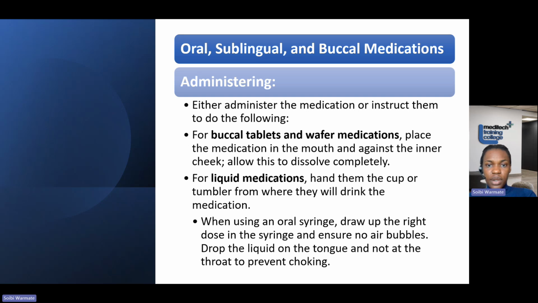All right. Administer medication or instruct them to do the following. For buccal tablets or wafer medication, place the medication in your mouth against the inner cheek, so just at the side over here, and allow it to dissolve completely. For liquid medication, hand them the cup or the tumbler from which they will drink the medication. When using oral syringes, draw up the right dose in the syringe and ensure there are no air bubbles. Drop the liquid on their tongue, and not at the throat, to prevent choking.